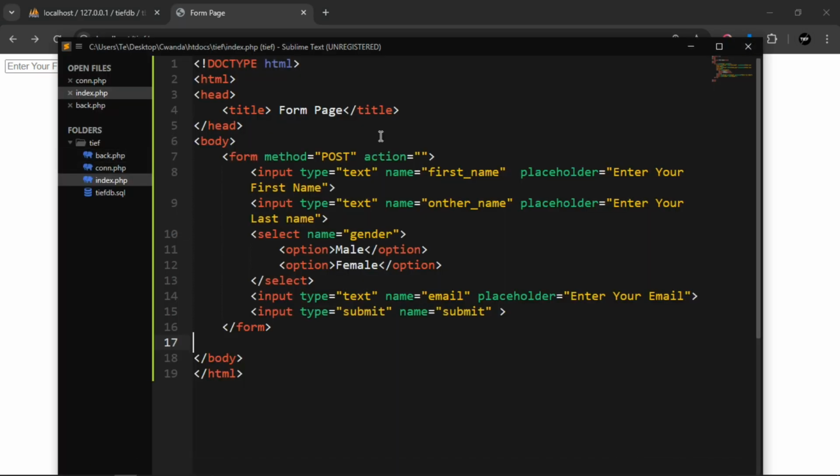This is the front end. The information we are going to enter here is going to be picked up through this action by the backend. Add it here, back.php.